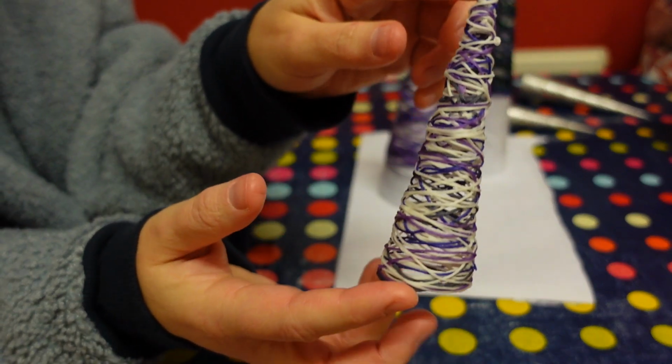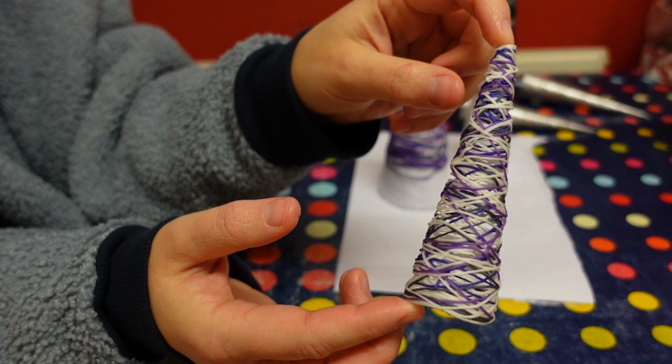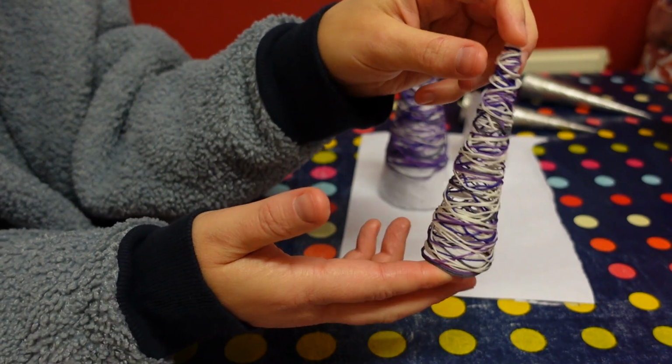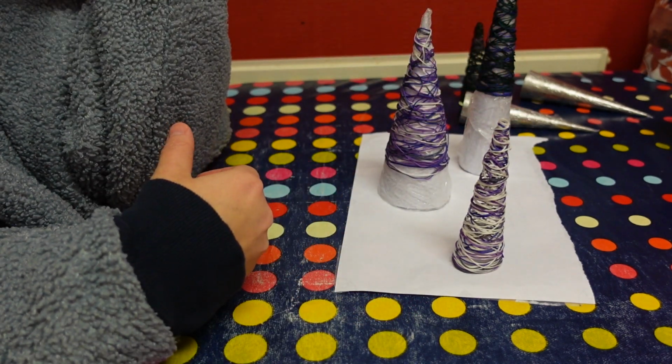So this one's definitely different. I used some light purple, some dark purple, some gray, and some white. It just has a very wintry feel to me. It's not as dark, it's a bit brighter, a bit more colorful, but very much a winter vibe to me.